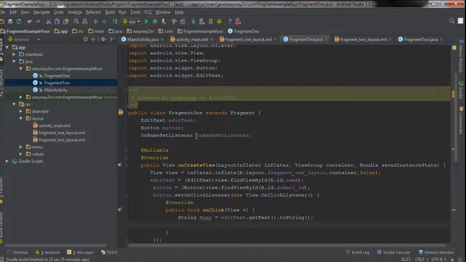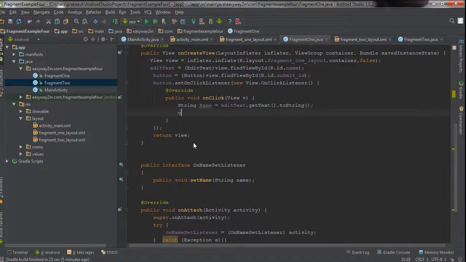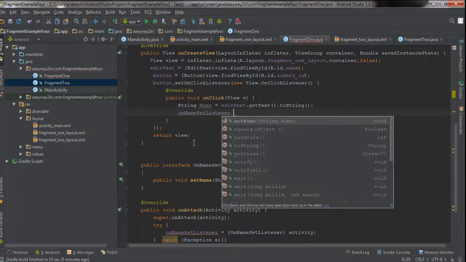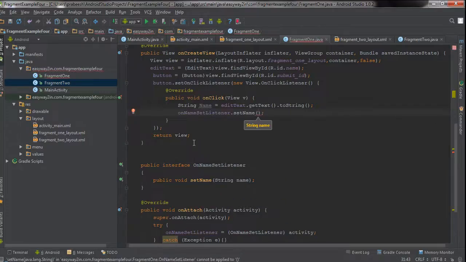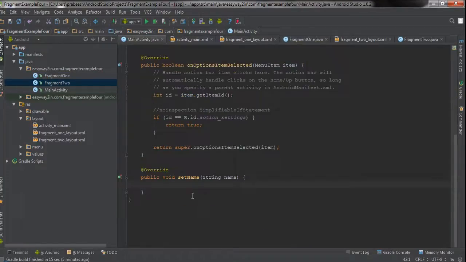For calling the override method on main activity, you can use this instance variable for the interface, on nameSetListener. So on nameSetListener dot set name and pass the variable name. This will pass the name value into the main activity. So in main activity, the value is received here in this argument name.